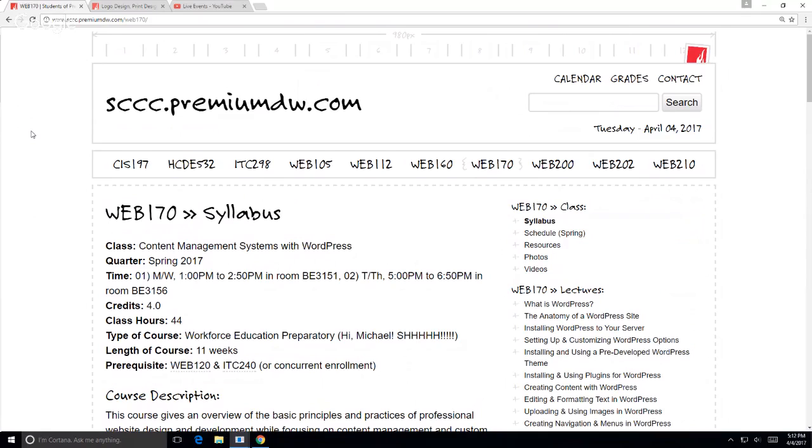But look at that, it's gotten stuck in the cache. It's still ITC 298. If I empty my cache, that'll be Web 204, right? Some of you may see it as Web 204. Anyway, it'll update. ITC 298 is now Web 204, but it got canceled this quarter. That's another story. Don't worry about it.